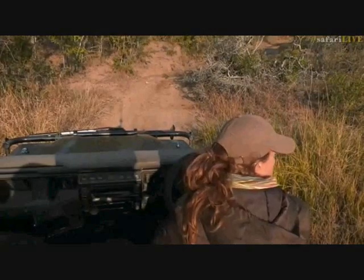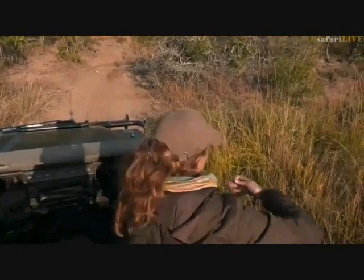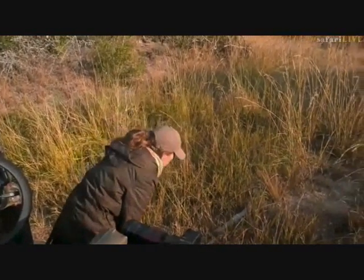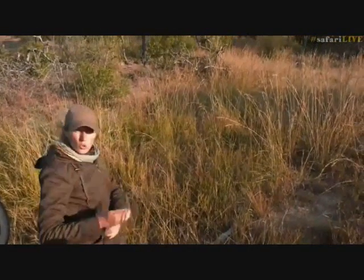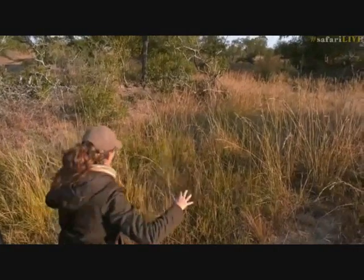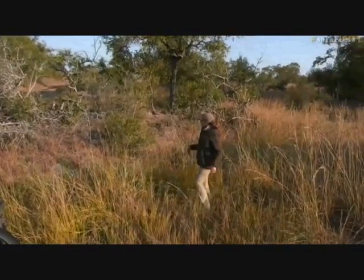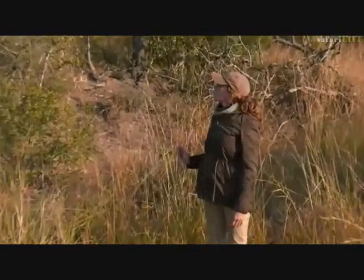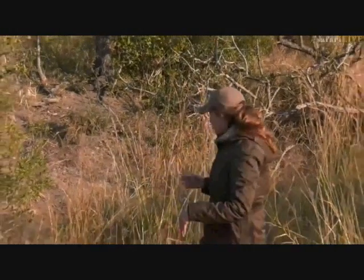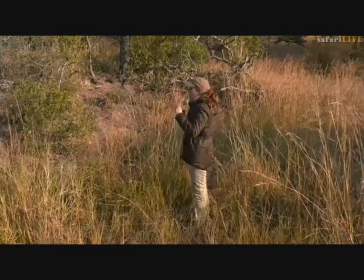Now that we can see it properly and beautifully, I want to show you a very long, probably the longest type of grass that we get around here, which is called the yellow thatching grass. And it's the grass that we use in a lot of places just to make those thatch roofs, and obviously produce them in very long quality. So I just want to give you guys a size comparison of just how long it can be. So you see, if I stand next to it, I think this one might be even taller than me. What do you guys think? So we've got it all around in this area and just expanding to the back.